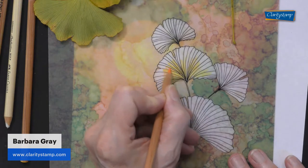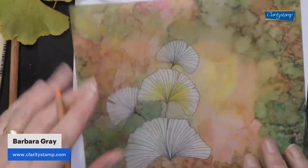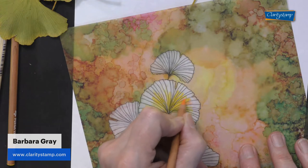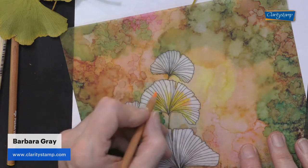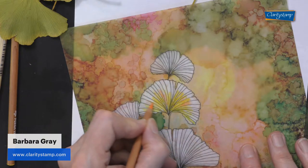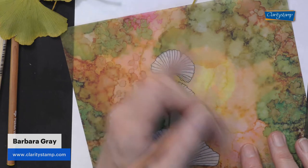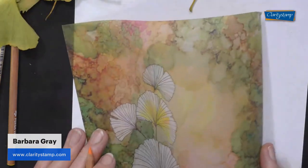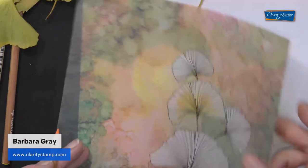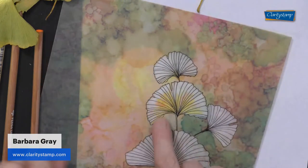Yeah, they're nice. Right, so I can add a, make sure I'm on the right side. Ah, wrong side. Get on the shiny side. So now I'll leave that where it is. I'm not going to fiddle with it. Nobody's going to know. I went on the wrong side. See, shiny side for colouring. That's all right. Can you see where I went on this side? No, you can't. See where it's a bit brighter.